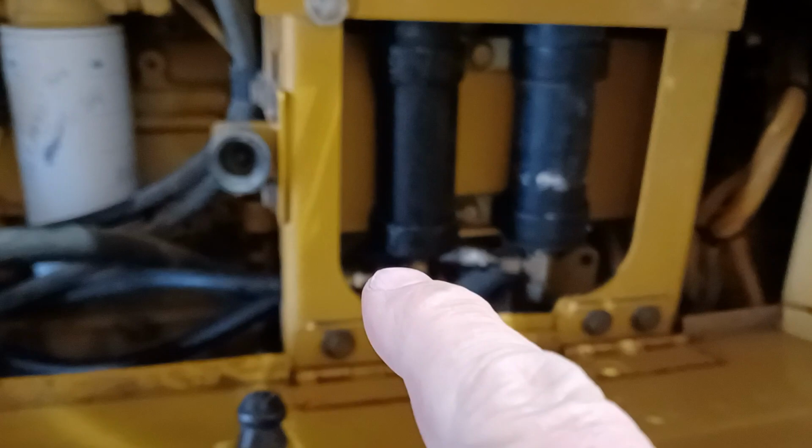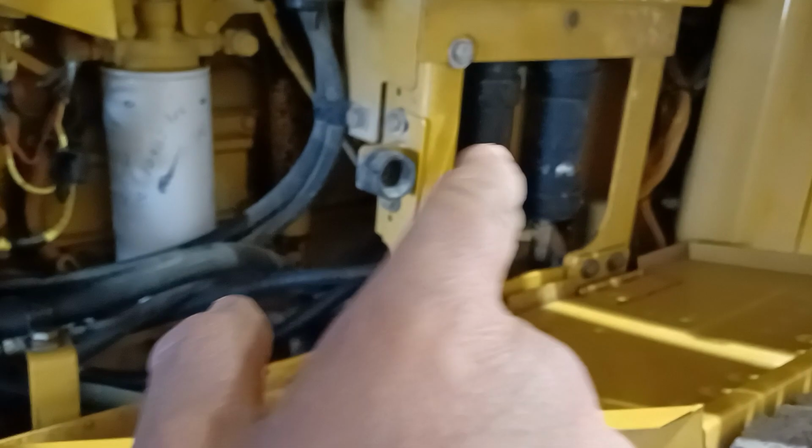So to get to those, open this door, and then to access the accumulators, just grab this panel, and give it a good pull towards you. It's just on a little rubber coupling there, and there's our two brake system accumulators. So they're being fed from the brake and fan pump. That's this pump here, driven off the front timing gears of the engine. That gear pump feeds the brake accumulators via an accumulator charging valve that's mounted on the back of the pump. That feeds the accumulators and up to that brake valve underneath the cab.